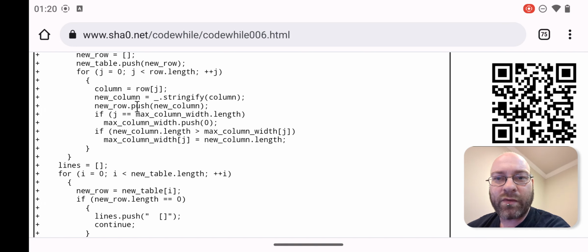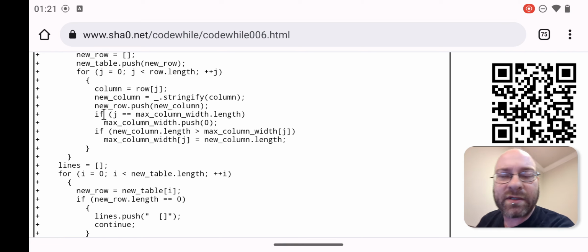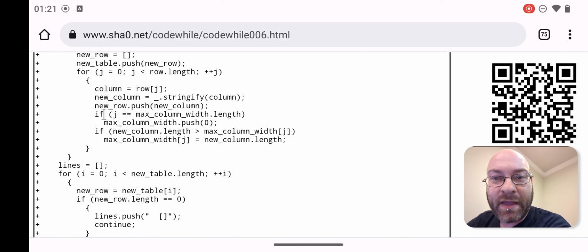For the new row, we push that new column, so it's building its way up from left to right, so to speak. At the same time, while we're in this loop, we're going to be tracking the maximum found width of each cell, because it would be nice to present the end result in a tabular format with some justification to line things up.